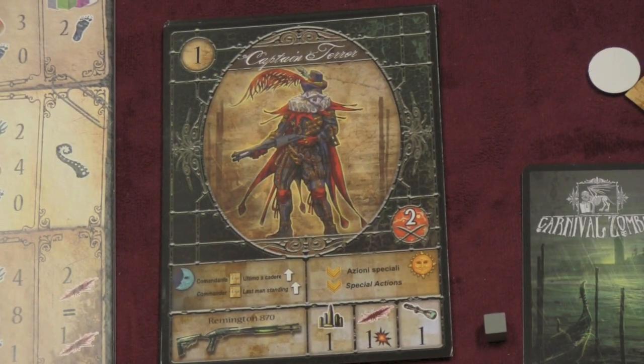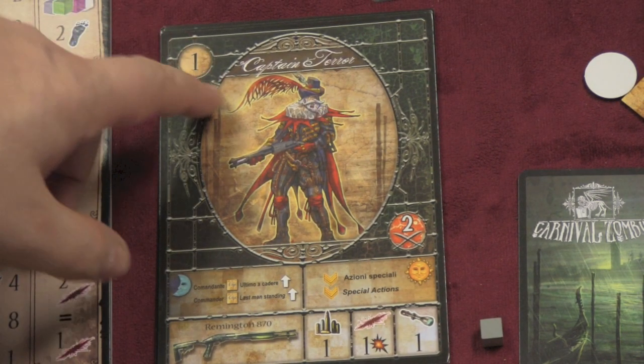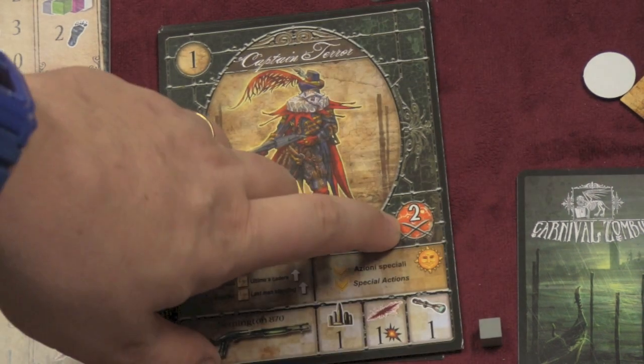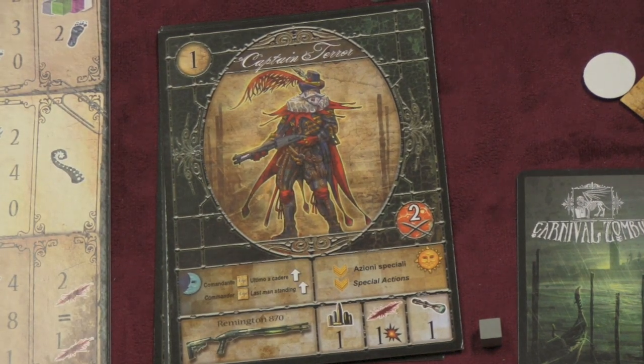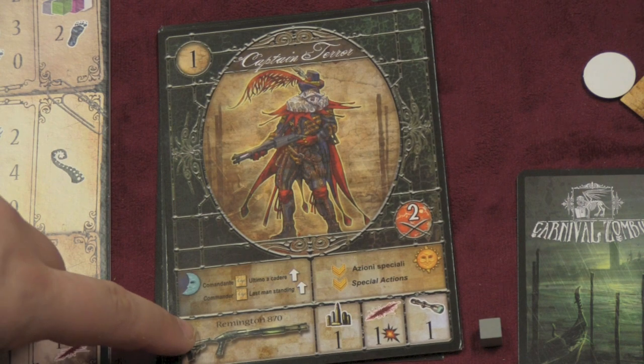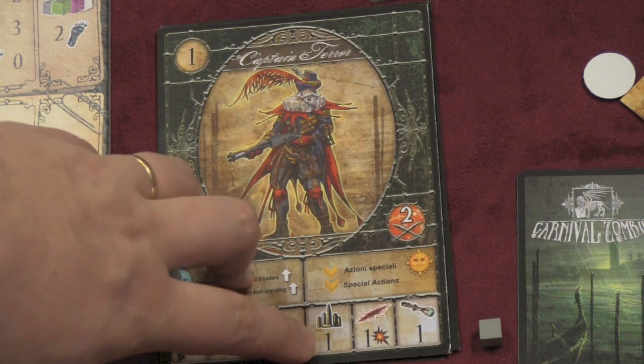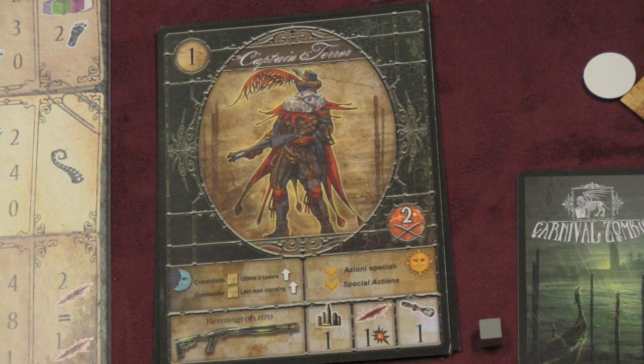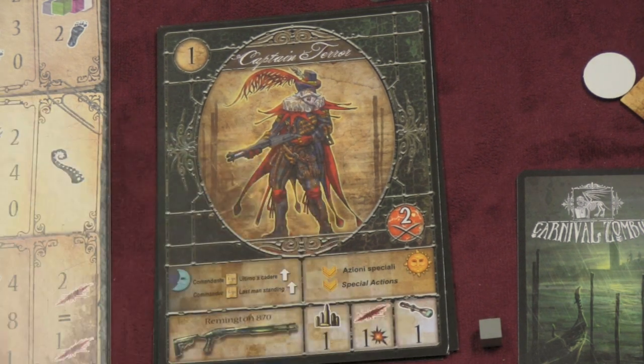There are 6 characters in the game, numbered from 1, this is Captain Terror, all the way up to number 6, and they always go in the same order. Now, each of these people has a hand-to-hand combat skill, so if he's fighting zombies that are directly in front of him, he'll do 2 damage. But they also have a gun. This guy has a Remington, which does 1 shot, which does 1 damage, although it's area damage. It will hit each of the zombies in that area, and it has a range of 1, so he can only hit the ring right outside him.